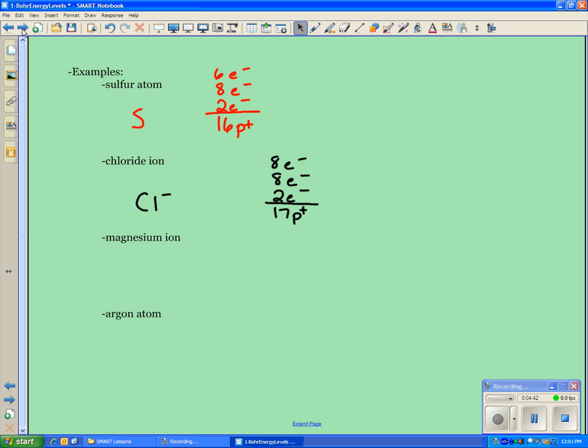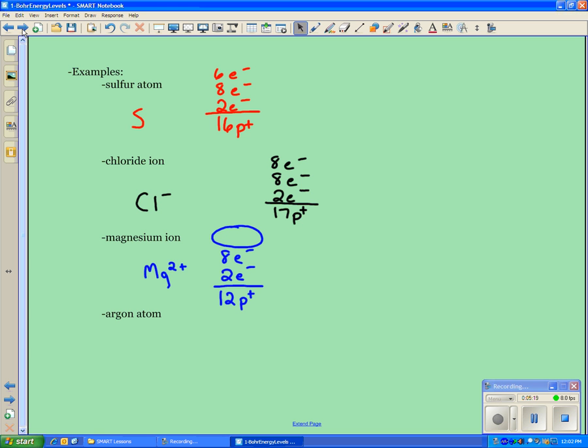A magnesium ion will have a charge of 2+, if you look at your periodic table. Magnesium has the atomic number of 12. So we start with 12 protons at the nucleus, 2 electrons in the first energy level, 8 in the second energy level. And now we have our 10 electrons and 12 protons, which gives us the overall charge of +2. So just like the last metal that we looked at on the previous slide, the outer energy level is empty. There's nothing left in it.